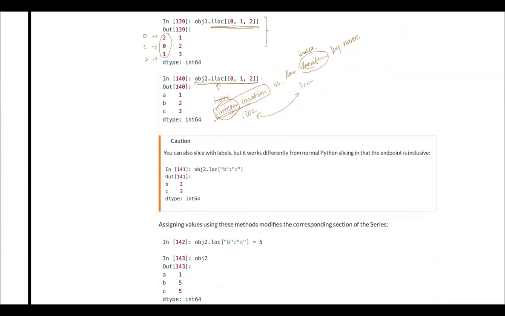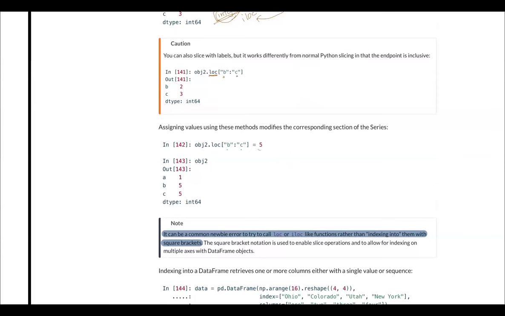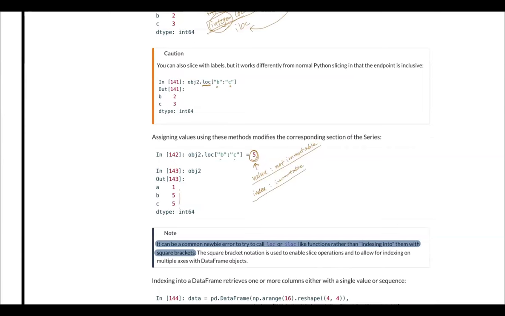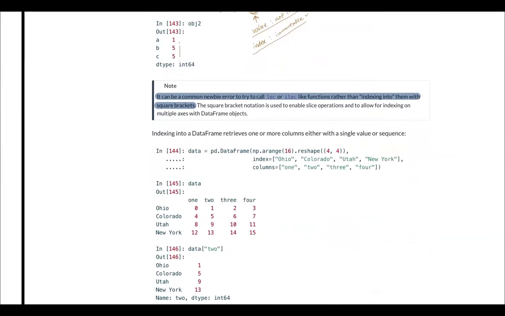Like here, like loc, identifying the location by index name, right? Here you can use the index name. By using the index name, you can update the value like this, right? Because the value itself is not immutable. The value in the data frame is not immutable, which is natural, right? Because every time we need to manipulate the data set, the value should be updated. But the index is immutable. Once you assign a value to some specific index, the index cannot be changed. Maybe you can re-index it, but basically the index by itself is immutable, okay?